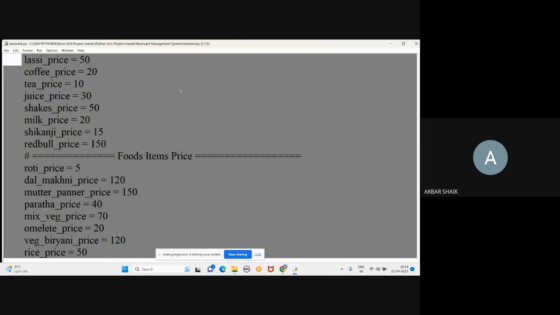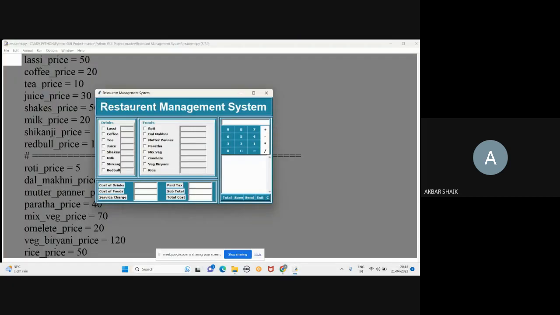Now I'm going to select some items in this menu. Based on the items I select, I'm going to generate a bill. For example, I am selecting a lassi, and here you need to mention how many lassi you want. For example, 2 lassi. Next, I'm going to select the roti. Automatically that will be enabled, and you can select 2 roti. The price of the lassi, I already gave in the program itself, the value 50 rupees. So I took 2 lassi and 2 roti.